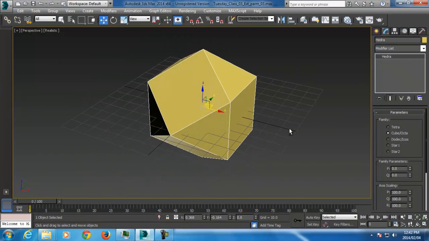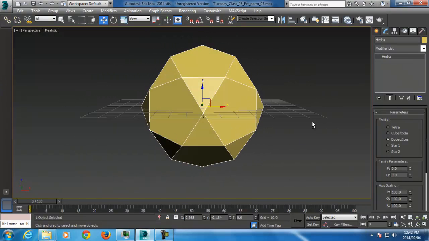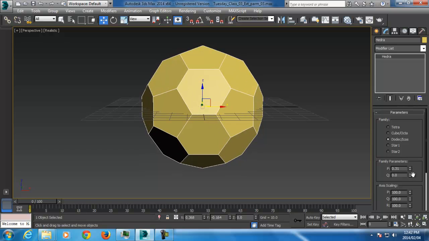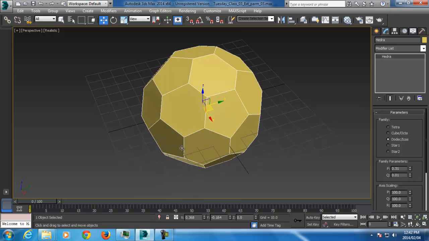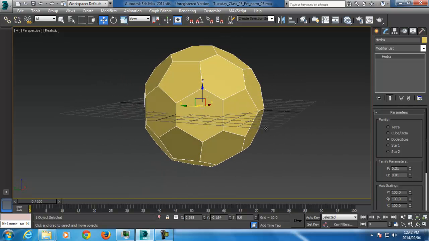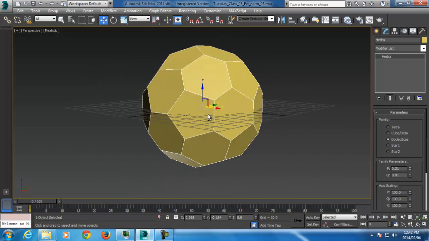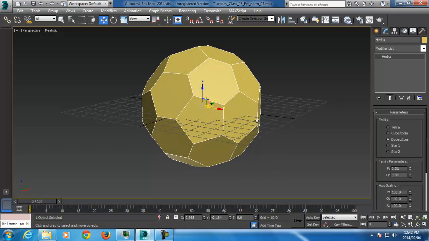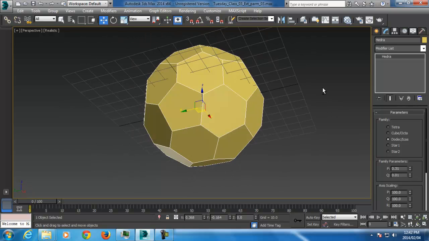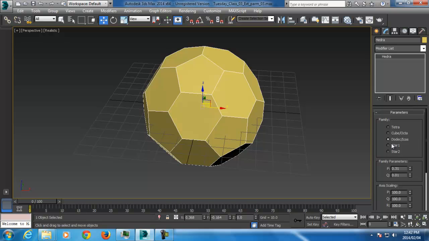There's your new shape. This is where you start creating your soccer ball. You can control the parameters. Unfortunately, some soccer balls are very unique in their design. Like I had to do the World Cup soccer ball. You couldn't do this. You had to actually model patch by patch. Yeah, and you can create your little soccer ball.